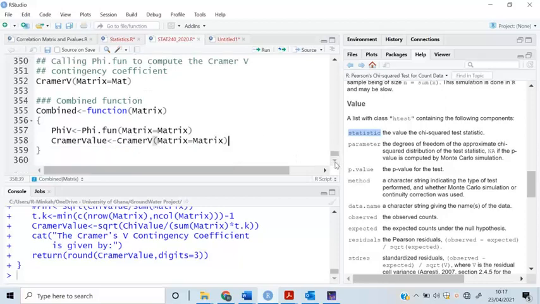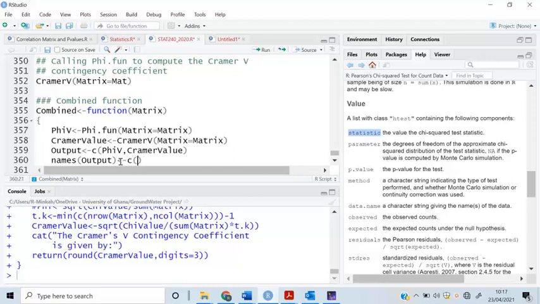So once I compute those two, I can name them, okay? I can say output, let's say output is c, and then I call this, and then that, and then this one. This is a vector, so I can say names, and then I give it the names, not values.